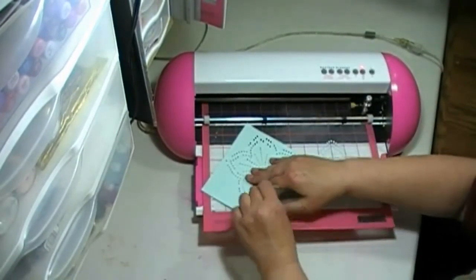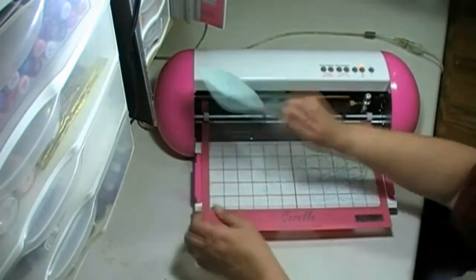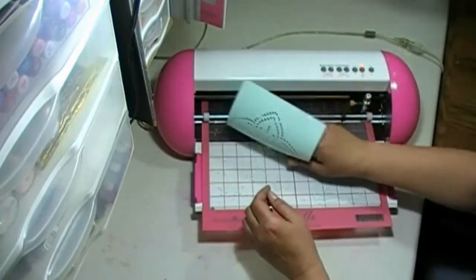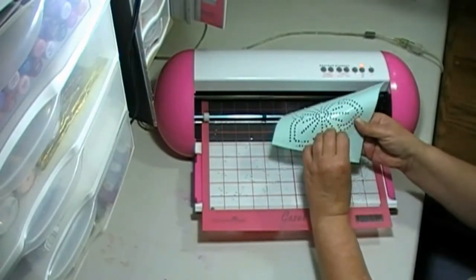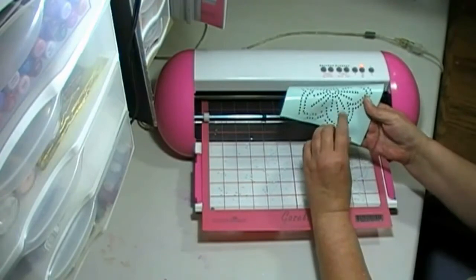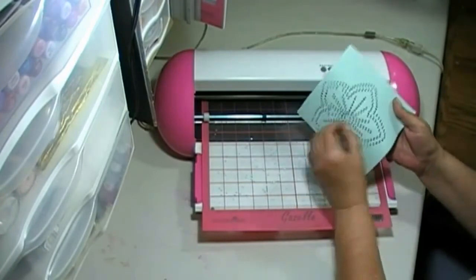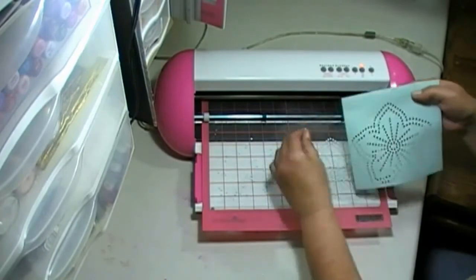So now I'm just going to put this over here, and I'm going to put it down on my sticky mat, and the cutout holes will stick to it. I might have to poke out a few. So, here we go. I'm not actually poking them out, I'm just kind of scraping them off because they're stuck to the template material. They're completely cut, there's no tags. They're just sticking to the material.